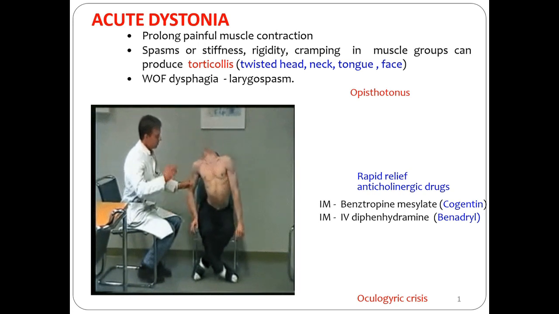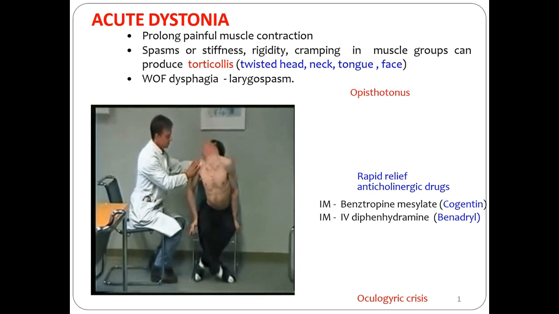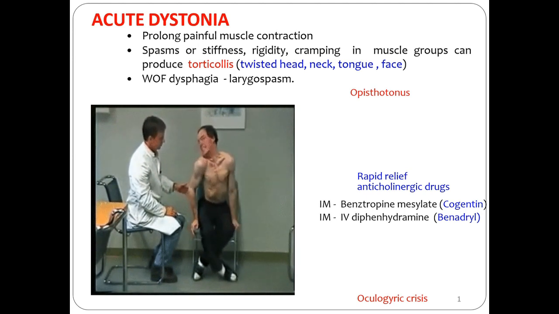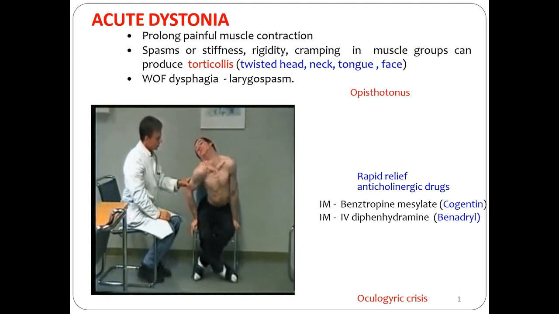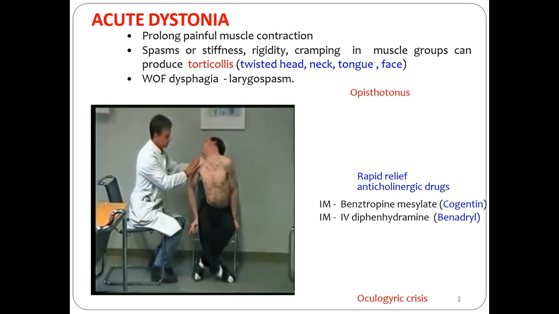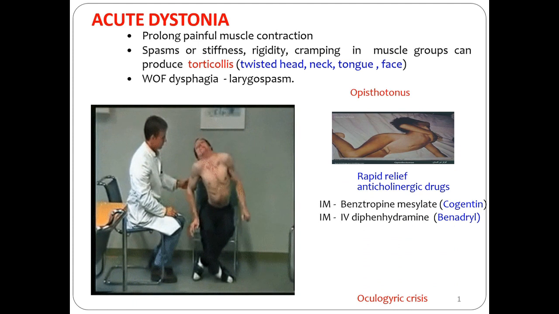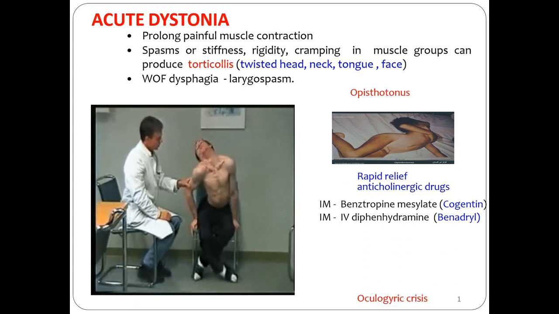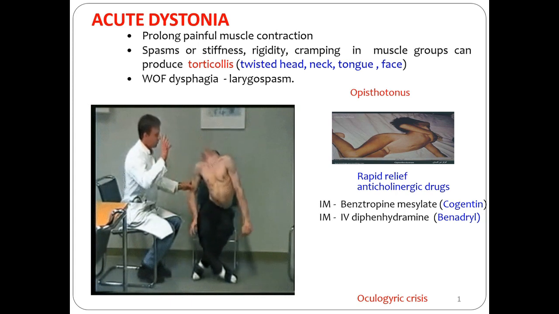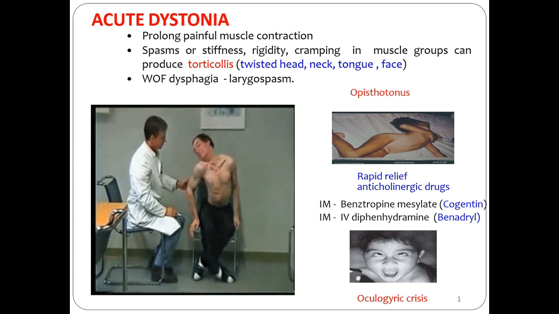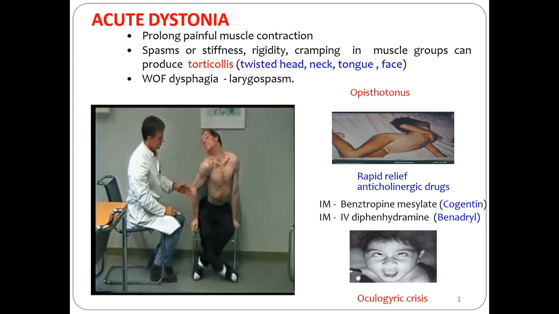The biggest problem here is when you are a nurse, you have to watch out for dysphagia. And that is a difficulty in swallowing, definitely. And the laryngospasm, which is life-threatening. Other than that, the client may suffer from opisthotonus. Opisthotonus is a straight arcing of the back and the head. And another worse condition is the oculogyric crisis.